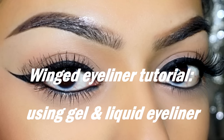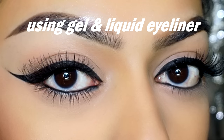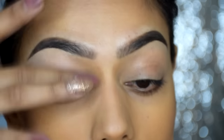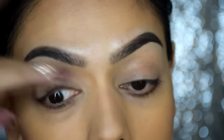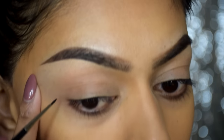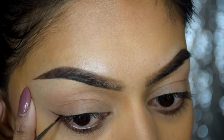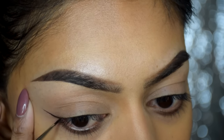Today I will be showing you how I apply my winged eyeliner, and I'm using a gel and a liquid eyeliner. As you can see, I already applied some concealer on my eyelid to even up my skin tone. And then moving on to gel eyeliner, I'm using the MAC 210 brush because it's very small and tiny, and that's why I like it.